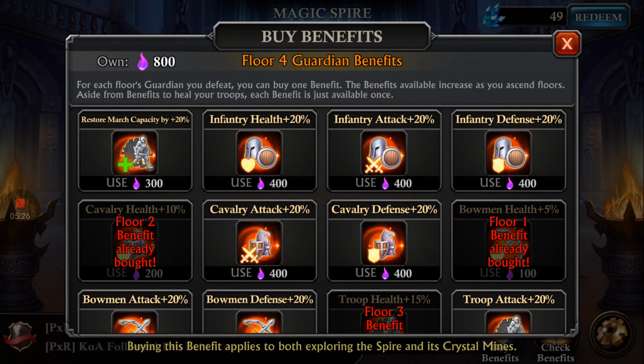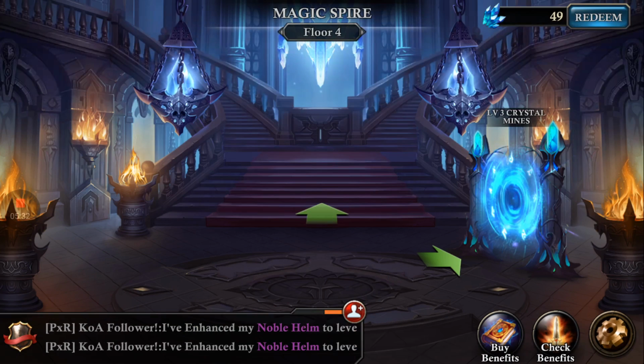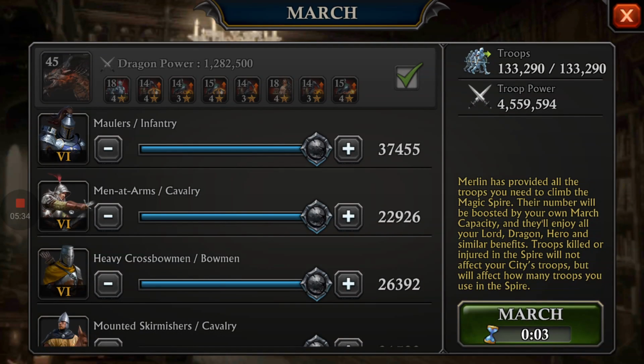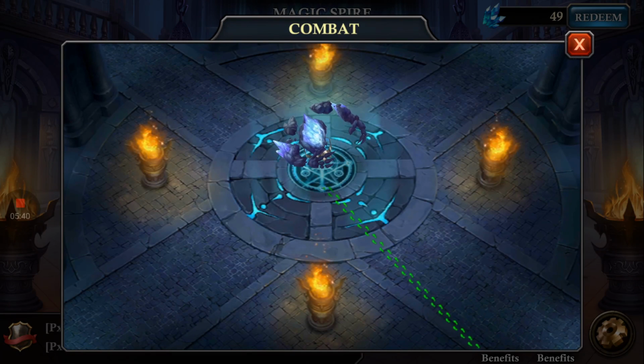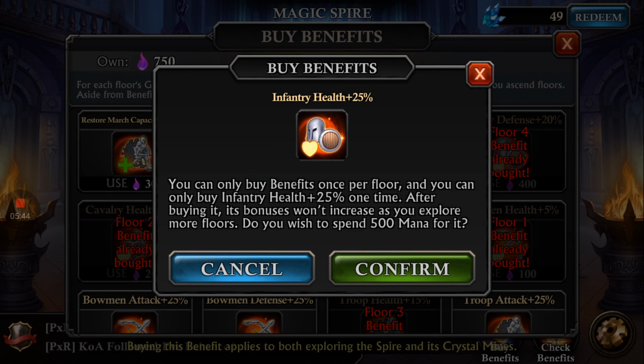Now, let's see, I'm on floor 4. Let's go ahead and let's do infantry defense. And then I'm going to go up one more floor and attack. And you can see it's still pretty high, but I think after this one it starts to drop. So, boom, win again. Infantry health, I'll max that out right there.